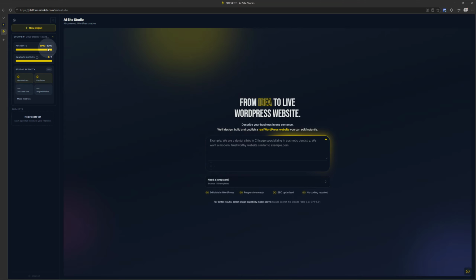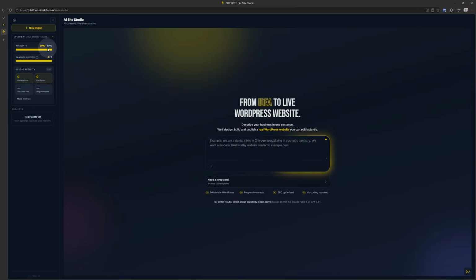Okay. There are plans here soon to offer an on-ramp into SiteSkite hosting. So that makes total sense. You create a site with AI Site Studio, and then SiteSkite offers you hosting. So you just bring that site right up into the hosting. Makes perfect sense. But for now, they offer staging, and that is included for free.